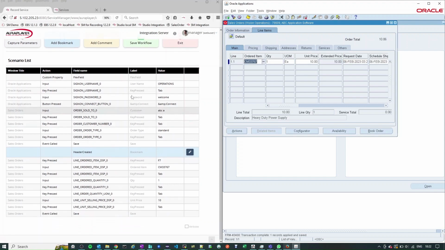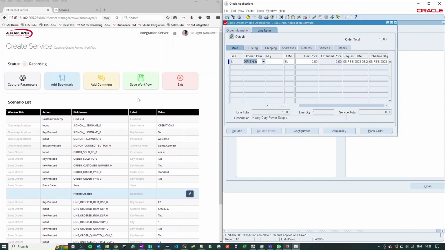So right now I've recorded one flow that creates a header of a new sales order and adds one line. To make out of it an RPA flow that will create a sales order with any number of lines, I would need to split this static flow into two APIs. I will create one API that creates the header and another API that adds one line. And this API that adds one line, I will put it in an iteration that will create a new line for each line from the CSV file. We will see in a minute how it goes.